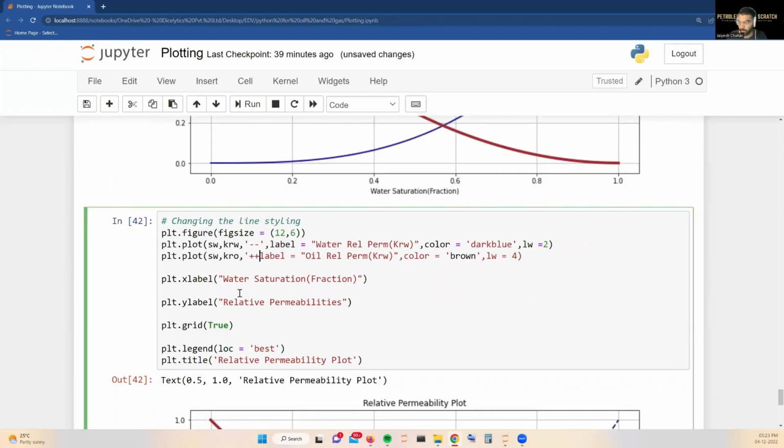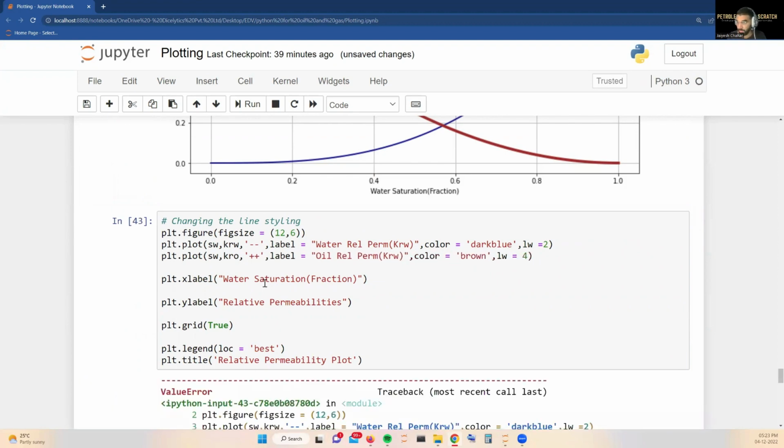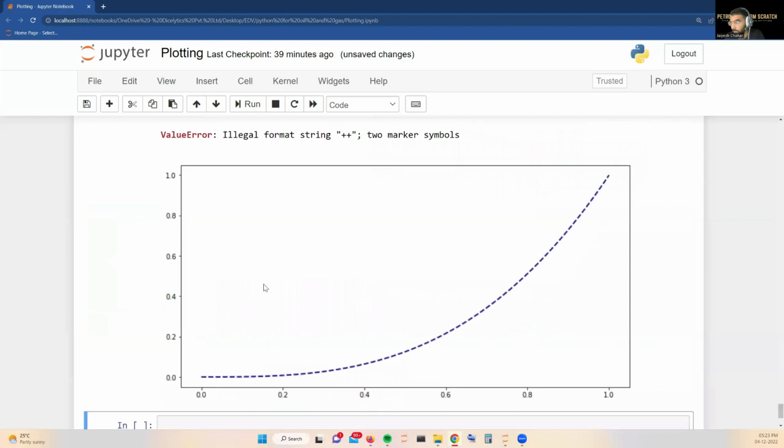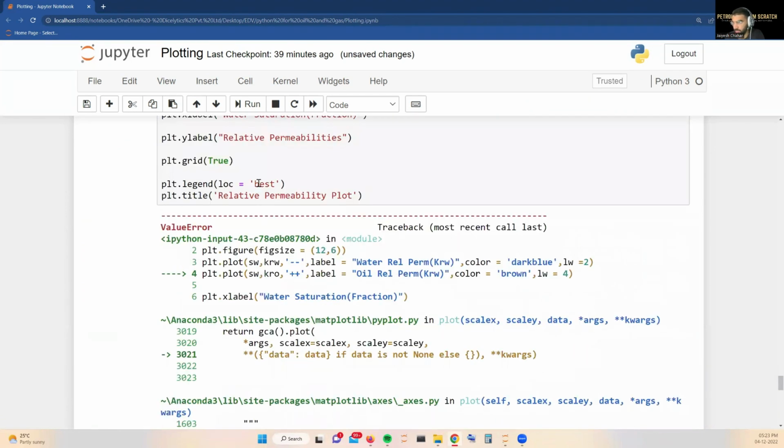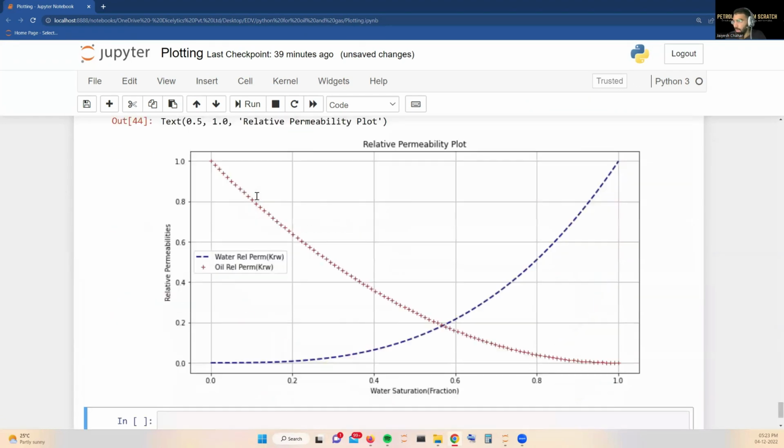In a similar way, if I pass plus plus, let's see if it will make some plots or not. No, it has thrown an error. So there is no such plus plus point present. But if I just use one plus, here you can see instead of the complete line plot, the scatter in terms of cross signs has appeared. So in this way also you can customize or beautify your plot. So we started from a basic thing, and now this particular beautiful plot is made.